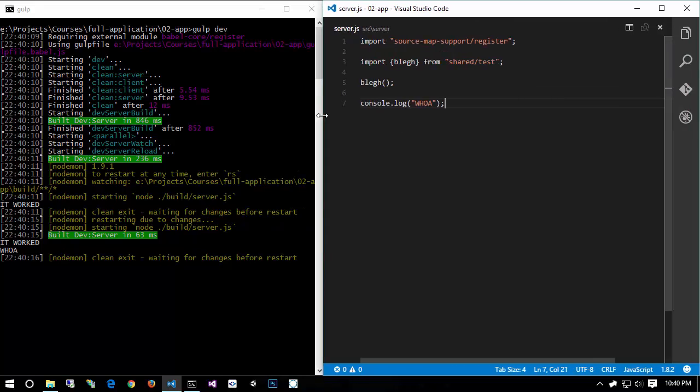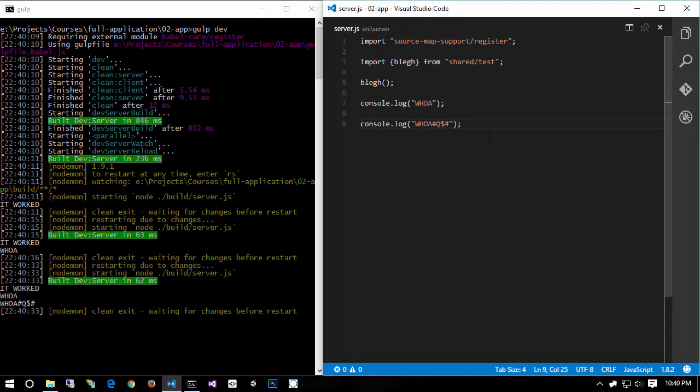But check that out. So now I'm in my source server, and I can come in here and just fix up all my server code. I can write the thing, whatever. Hit Control S, and that whole pipeline just starts. We build the server, and then we launch the server. And this is the most effective, efficient sort of developer workflow that I can possibly think of.